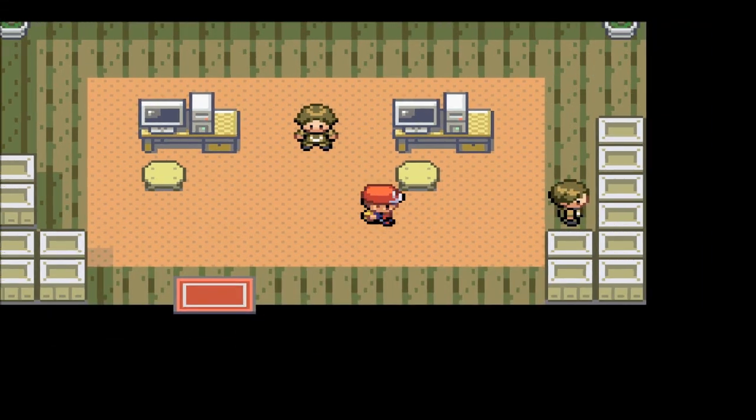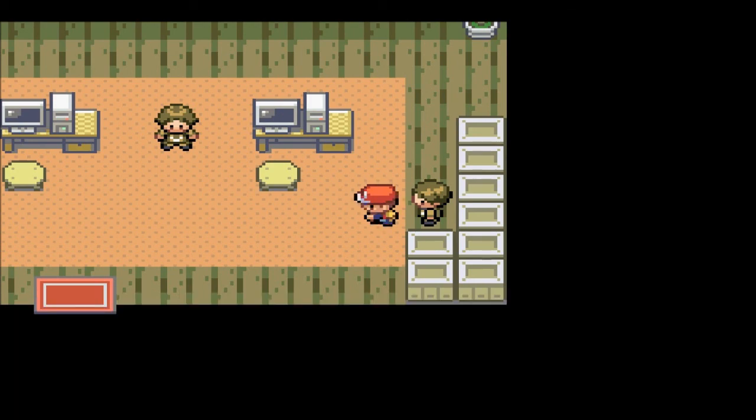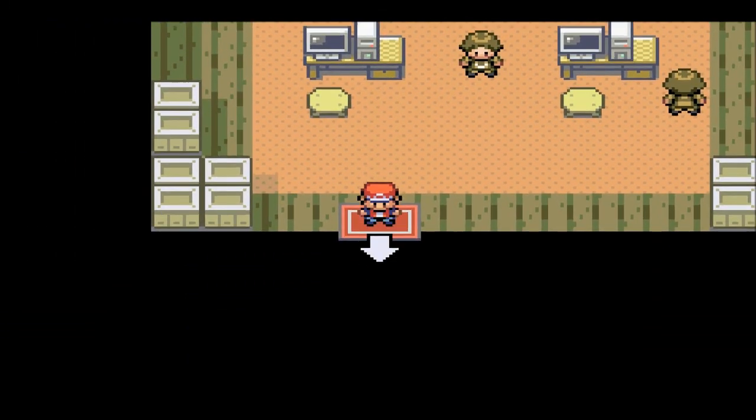And we get HM03 from the assistant. And that's pretty cool. So sweet, we get this. And what have you got to say for yourself over here? You should check out the waters west of Cerulean City. Well, that's fantastic news, that is. I've still got 223 steps and some time to waste.